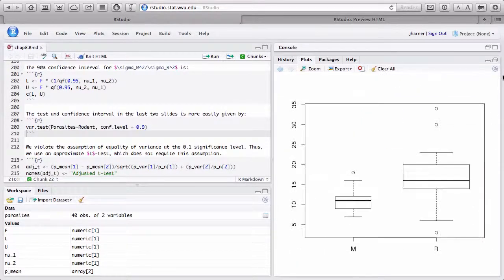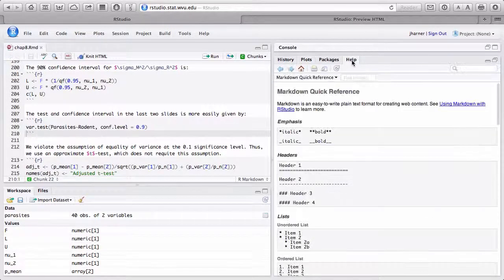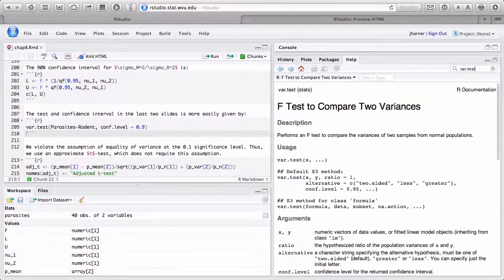You can always go into help, and if we type var.test, that's not what I wanted. If we do var.test, we can see the arguments: you have x and y, which are the numeric vectors that I'm concerned about, but it's not the way I did it.